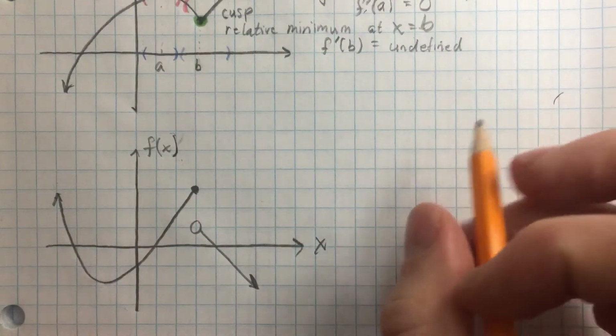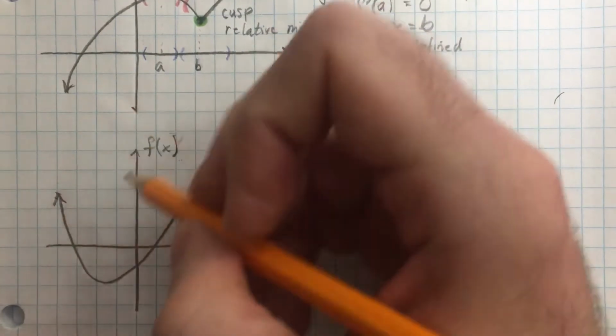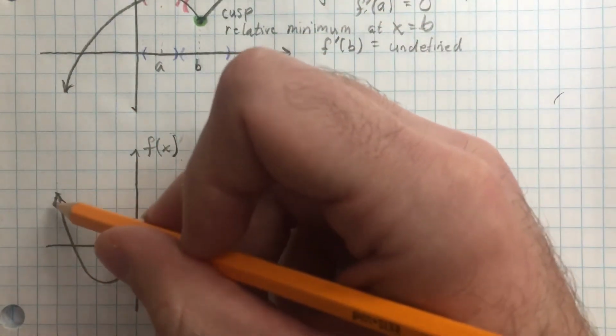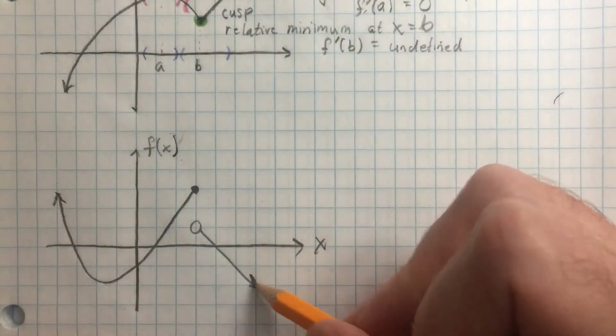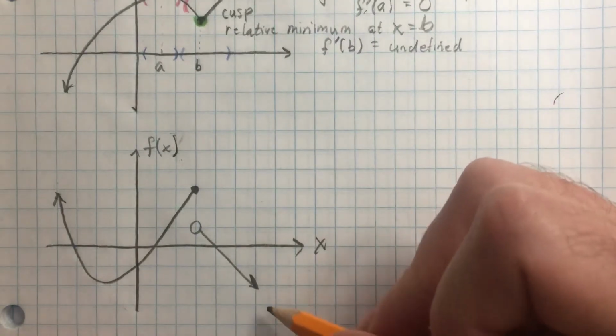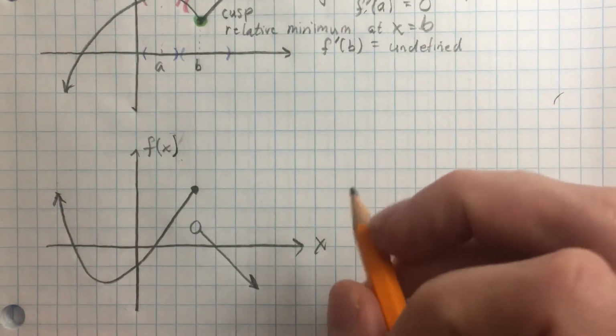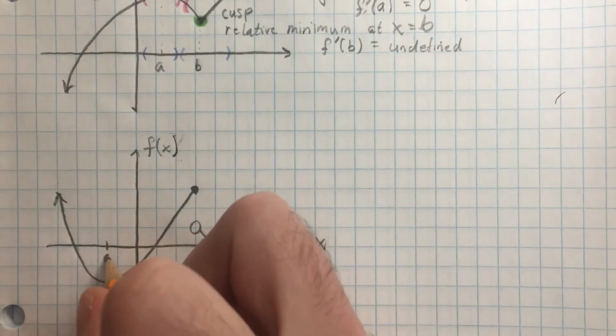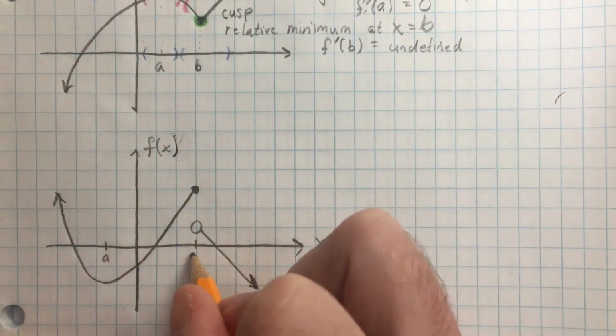All right, again, since there are arrows at the ends of this function, the left end behavior is heading towards infinity, the right end behavior is towards negative infinity. Therefore, there can be no absolute max, no absolute min, because it goes on forever in both directions. But relative extrema it does have again. So let me label here, I'll label this A, and I'll label this B.